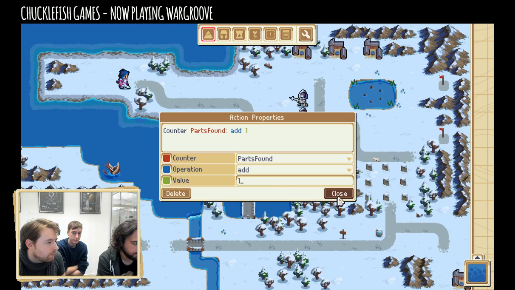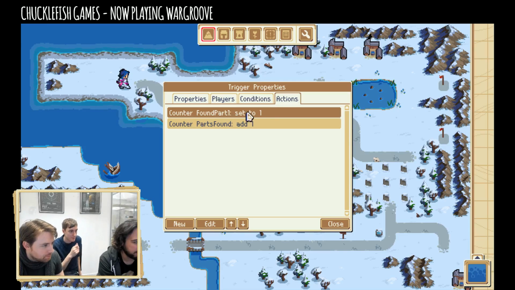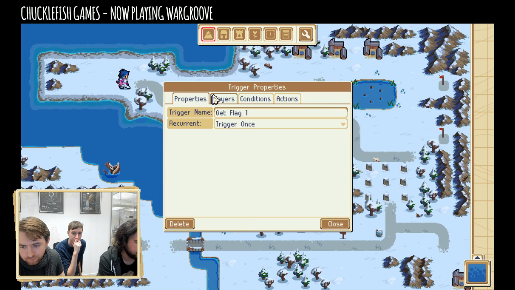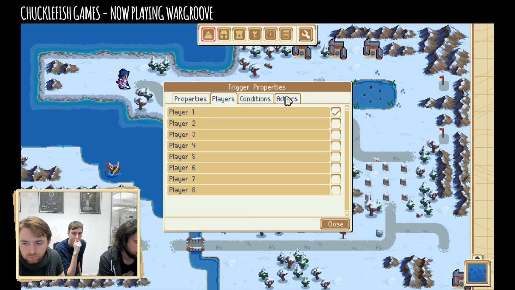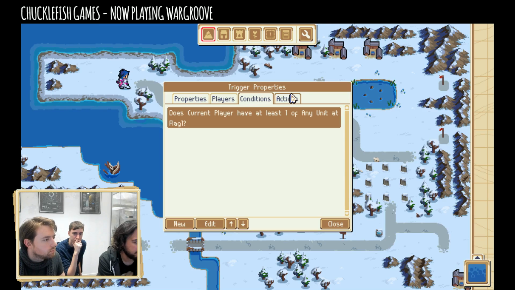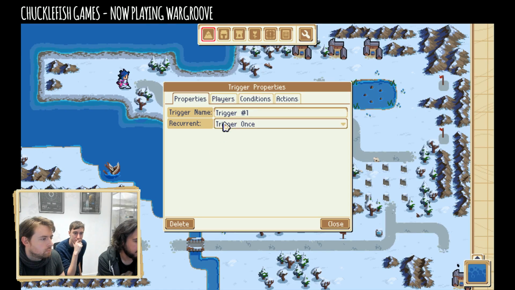Okay, parts found. So these are the golem parts then. Yeah, I'm using a counter as a flag. When you go to the first location, it will set found part 1 to 1. In fact, I don't actually have to do this, do I? Because it's only going to trigger once. So this is kind of pointless. Make sure that we remove this. Right, so when you go there, it will add 1 to parts found. If I bring any unit to the flag 1 location, it will add 1 to the parts found counter. And I'm going to make a new one.